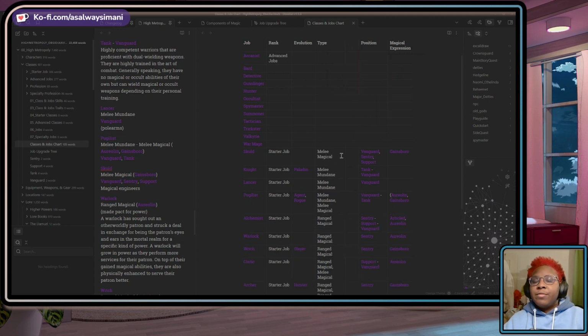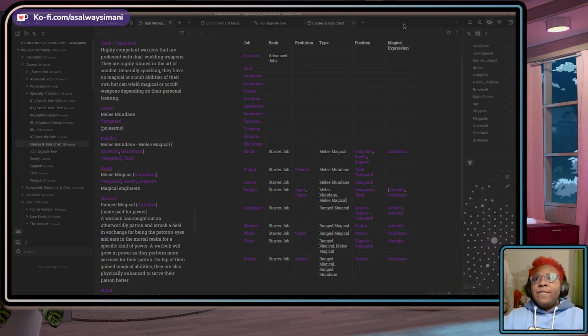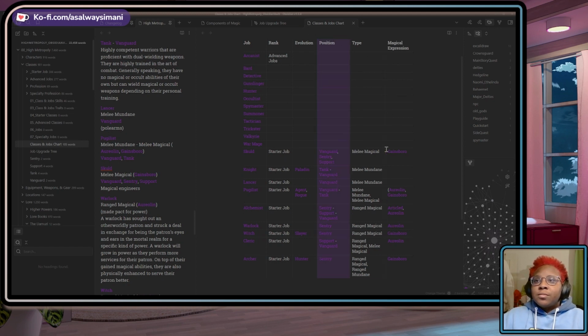Actually, gonna change this. No, I don't need to do that. I can tell if they're magical based on this. Because if it's not magical, it won't have the thing. Ranged, ranged. But I only have one melee magical. Okay, wait. Melee magical, melee. Okay, we're gonna do something.